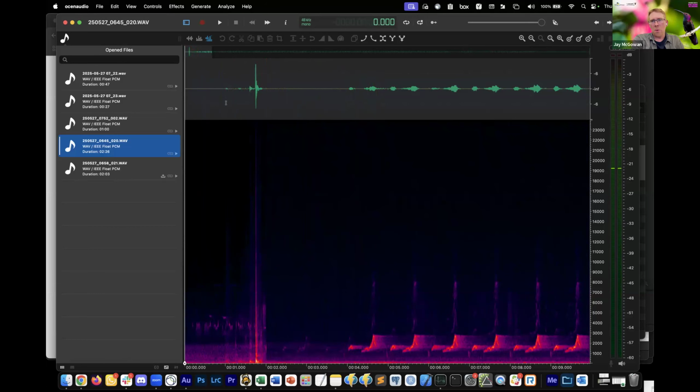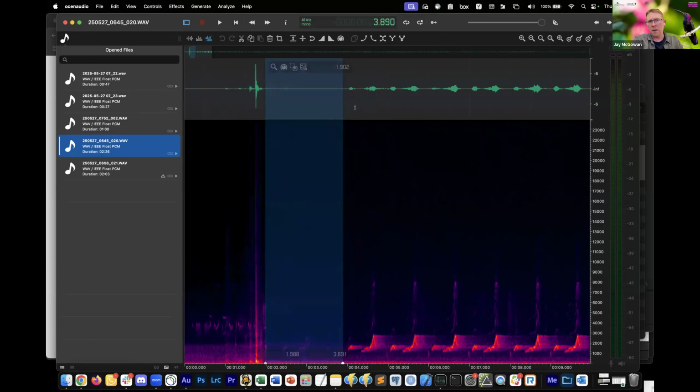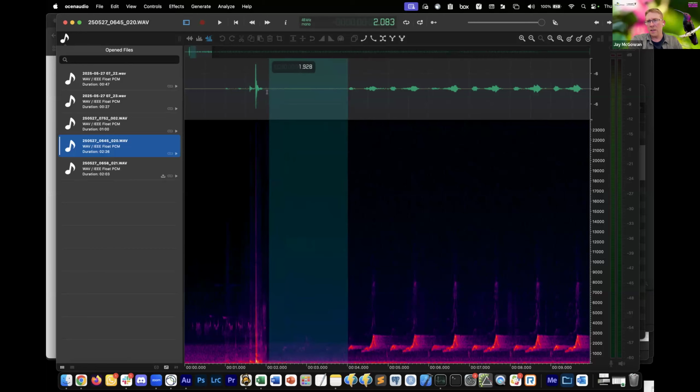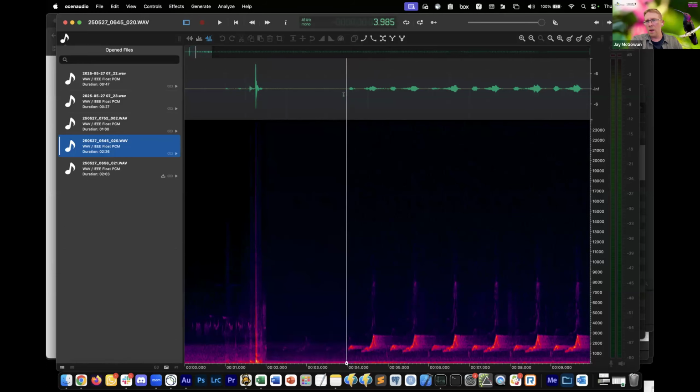All right, so basically we were walking around, we heard something singing. We had a loud handling noise here because of moving the parabola. Then I pointed, waited just a couple of seconds, and the whippoorwill started singing again. So in this case, what we want to do is trim out anything at the beginning before we want our recording to start. Ideally we want our recording to start just a few seconds before the bird starts singing. If we don't have a couple of seconds, then we might just start right in at the bird.